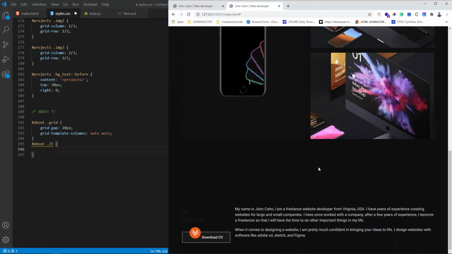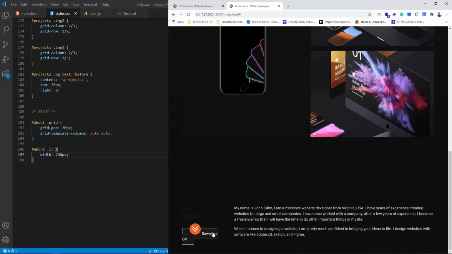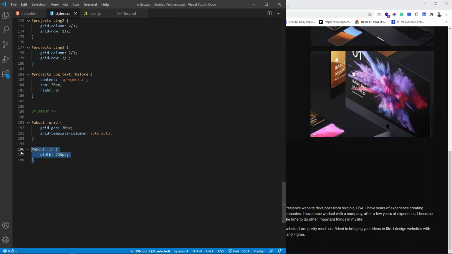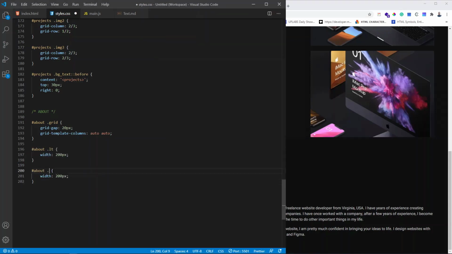We are going to give that a width of 200 pixels. Save. Okay, that is broken up into pieces. Don't worry, we're going to fix that later. So let's do the right as well, I want to give that a width as well. So I'll just say right, RT. I'll give that a width of 650.